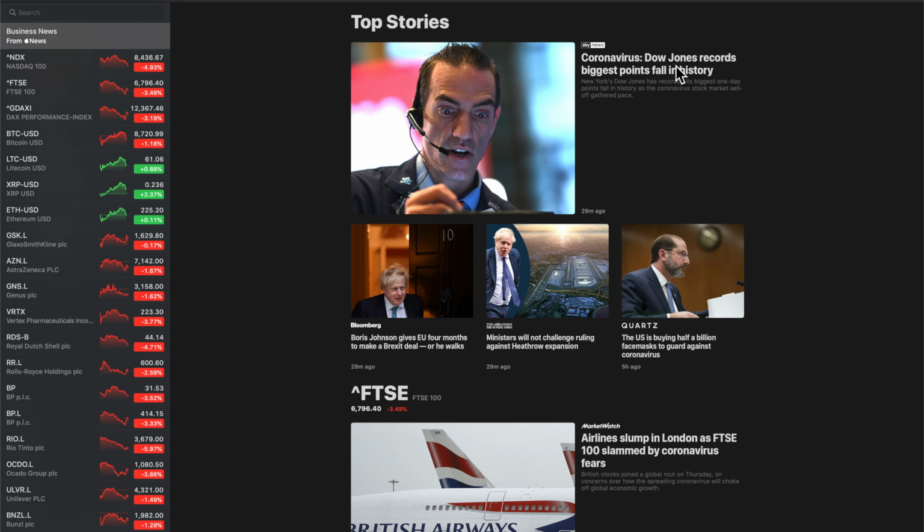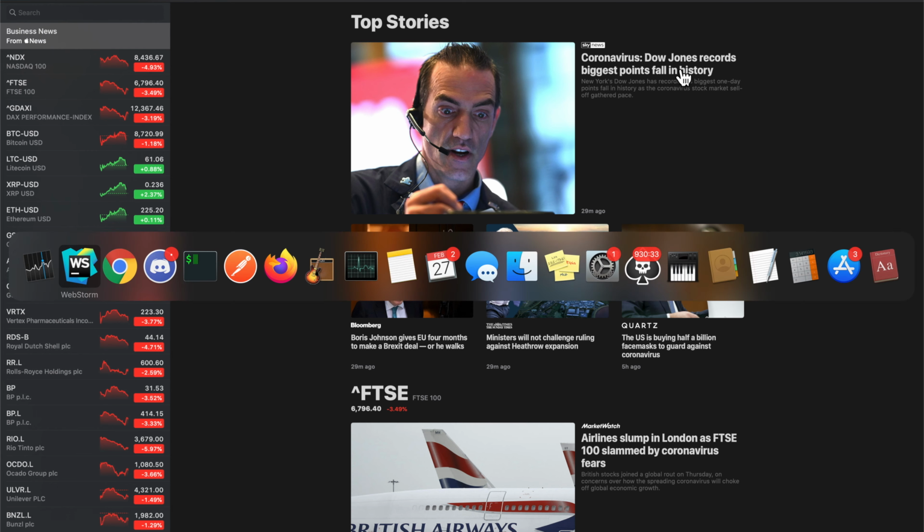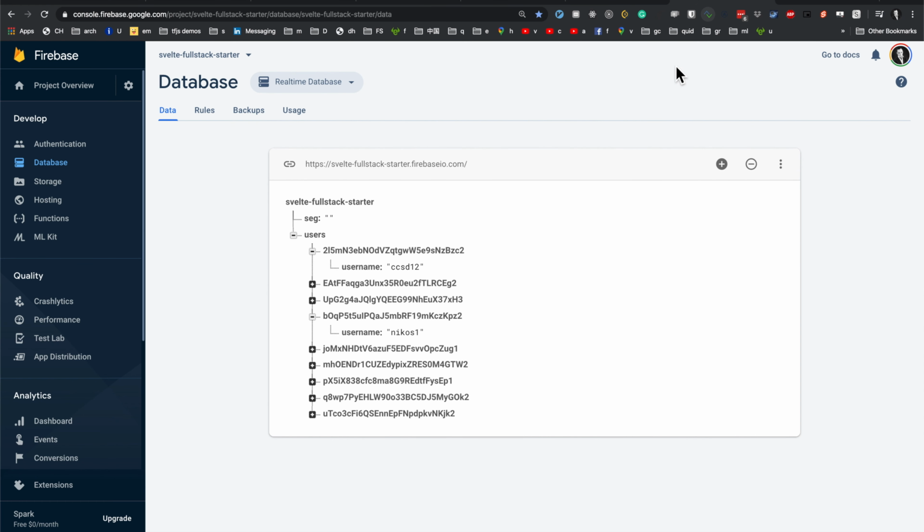But anyway, if all this financial talk bores you, let us get back to the business of Svelte and this Firebase thing. So what we want to do here is match our user IDs from the list of users that have been registered with the user's records. Each record has an ID which comes from the original authentication user, and we're storing custom data. This is the custom data we want to build the app with.